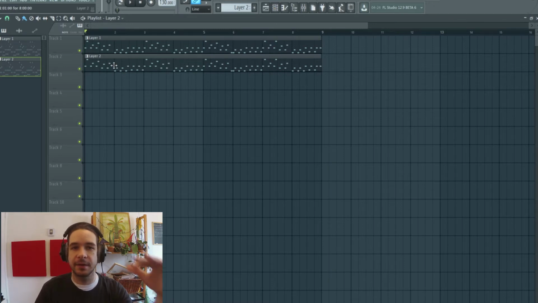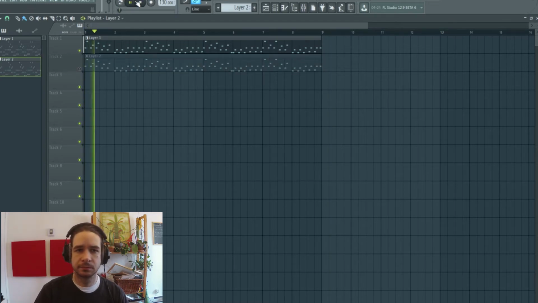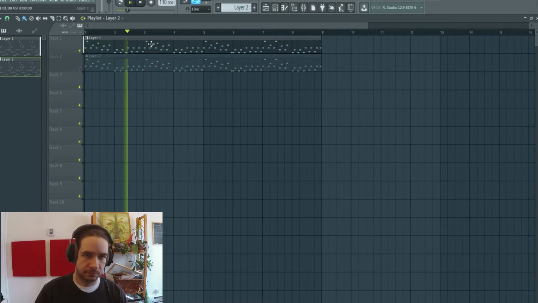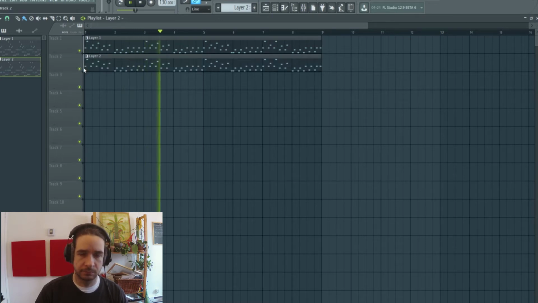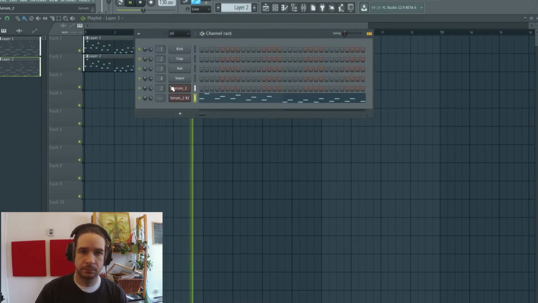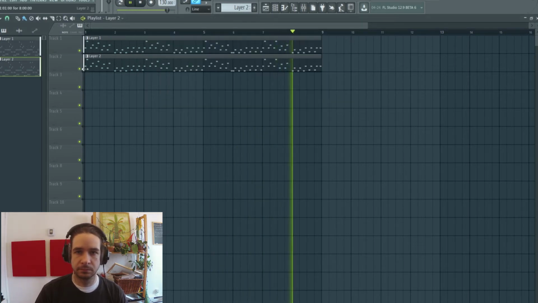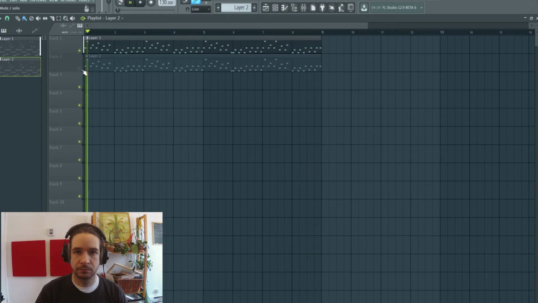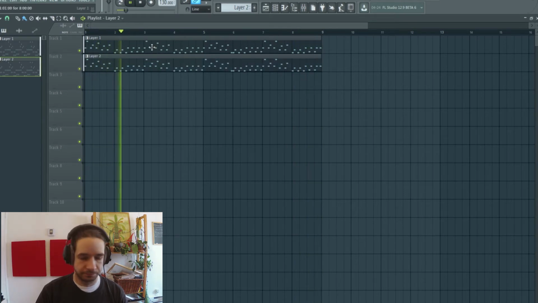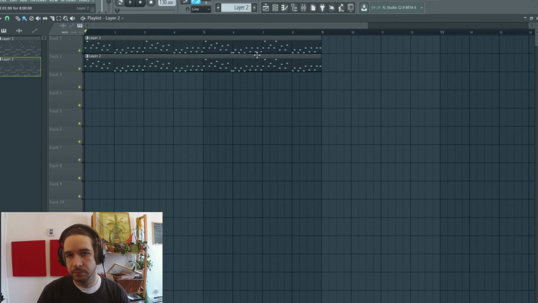Let's hear. I'll start with the core layer and then I'll bring in the second layer. It adds something.